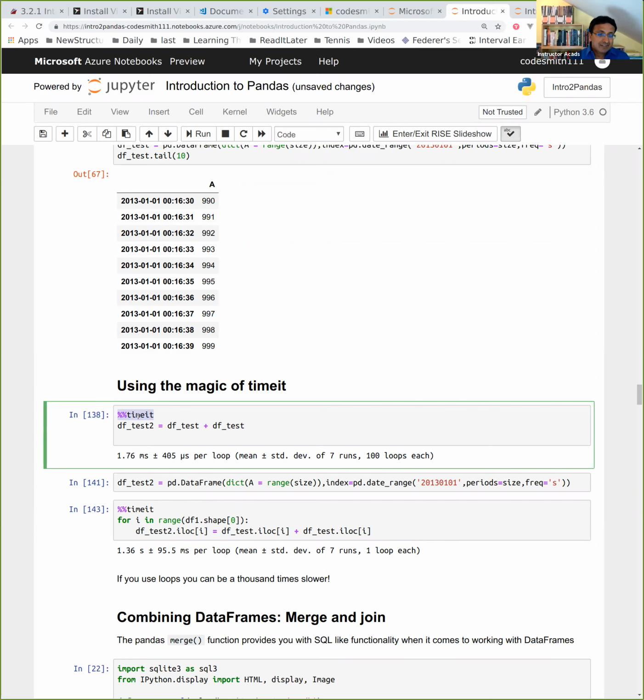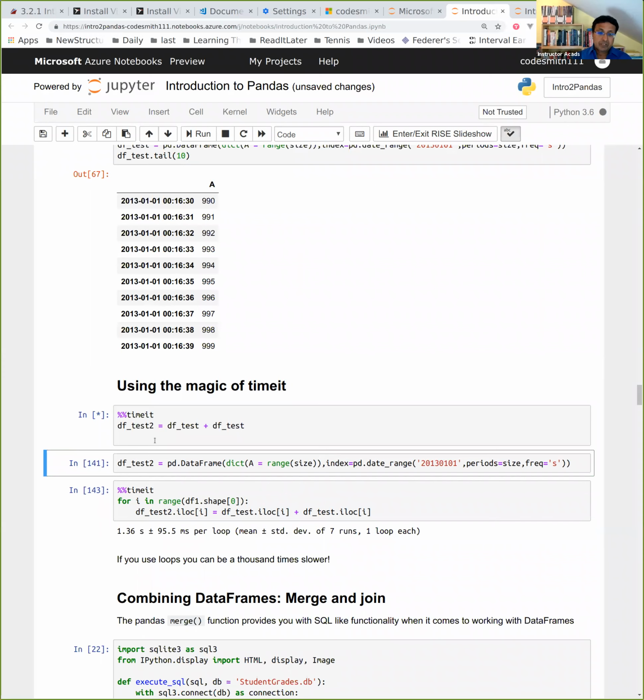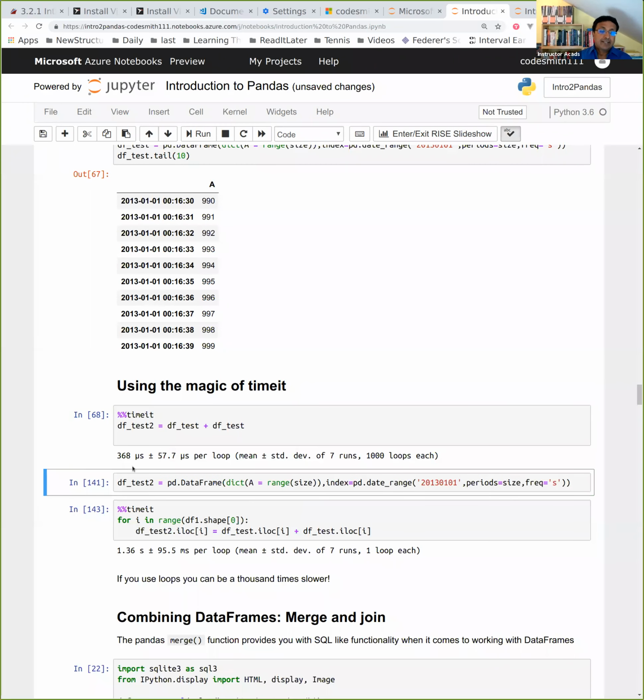Magic means that there are certain modifiers you can add to a cell that will do some extra behavior for you. So this magic is the timer magic. If you put a double %, it applies to the whole cell. There's also a single %, which applies to one line. But we will do the double %. So it's going to run the whole code in this cell multiple times, and you will get a report that tells you what the speed is.